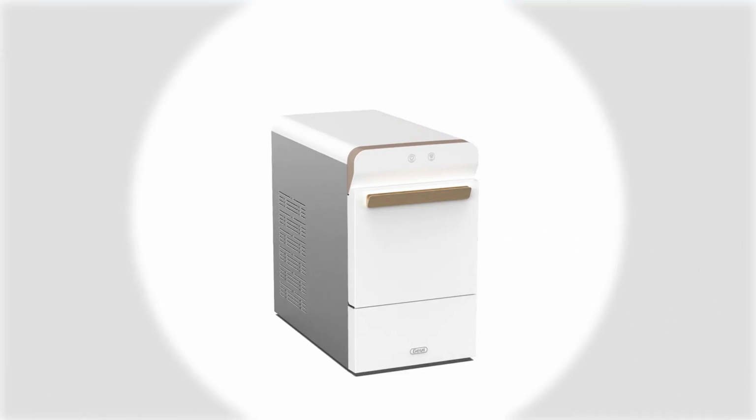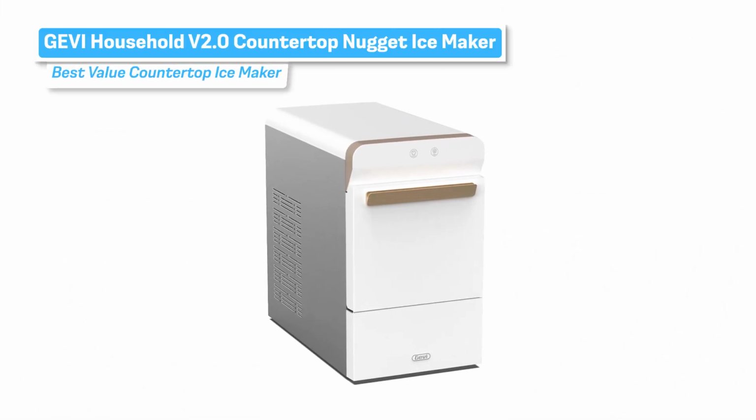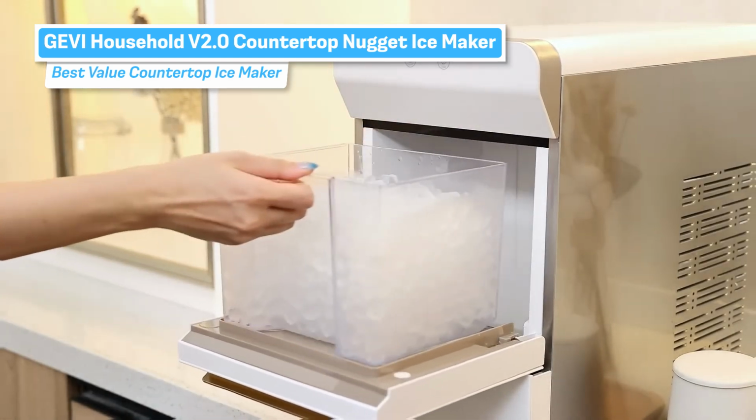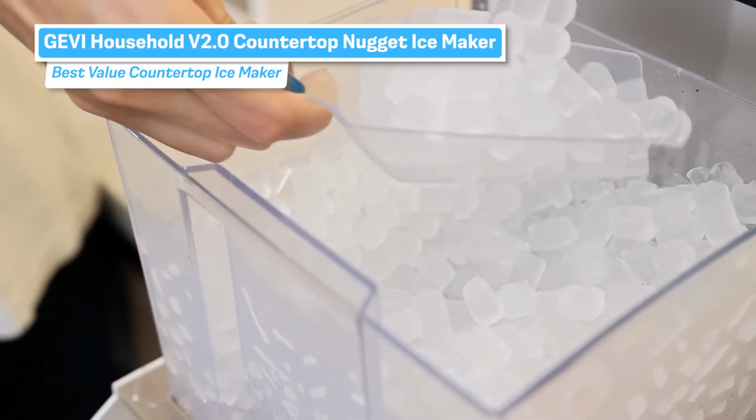Checking in at number 3 on my best countertop ice maker list is the GEVI Household Gemmy Nugget Ice Maker, which delivers restaurant-quality pellet ice right at home with convenient features.